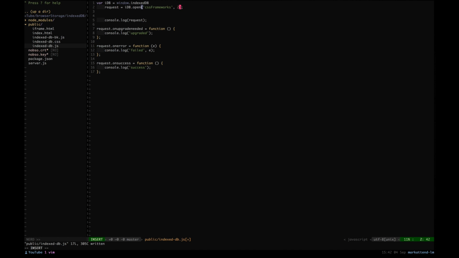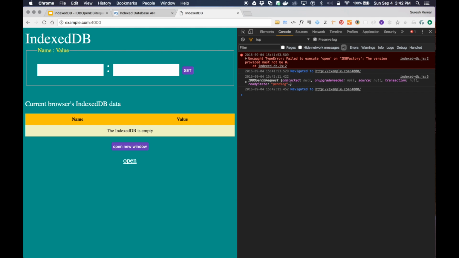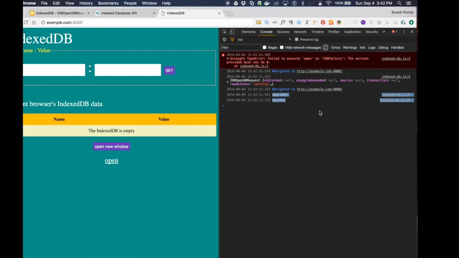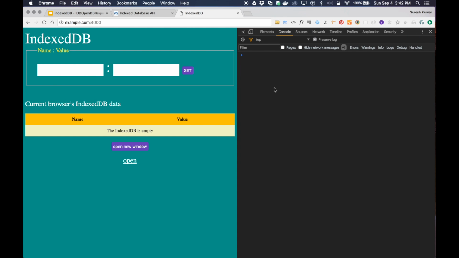So let me create an error in this way. I have upgraded. You can give any version, so it doesn't need to start from 1. I have given 2. Now I want to create an error, so I'm downgrading. I know that I'm going to get an error message, and the on error event handler is going to be triggered by the browser.